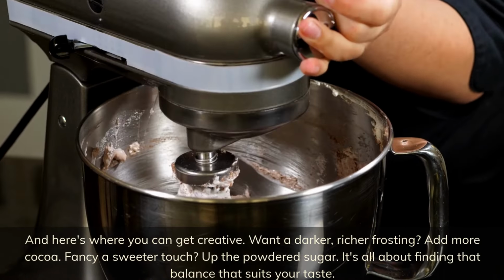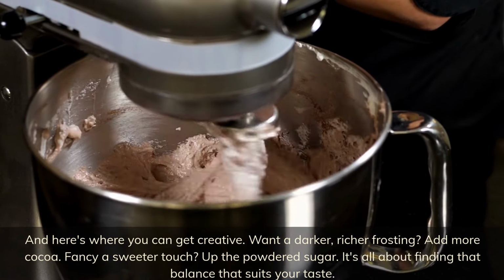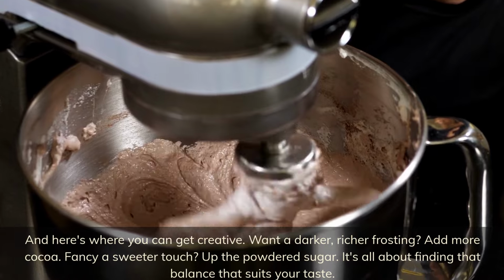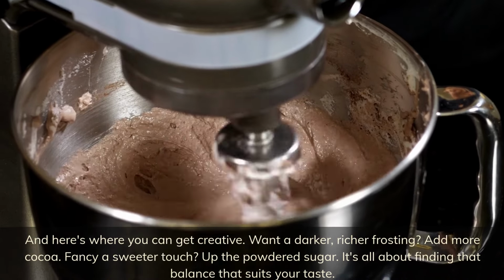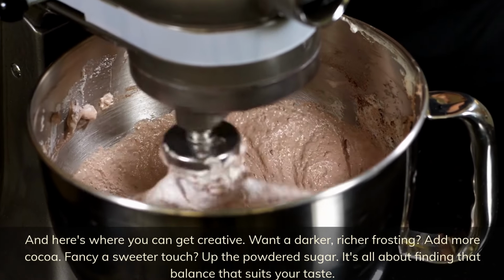And here's where you can get creative. Want a darker, richer frosting? Add more cocoa. Fancy a sweeter touch? Up the powdered sugar. It's all about finding that balance that suits your taste.